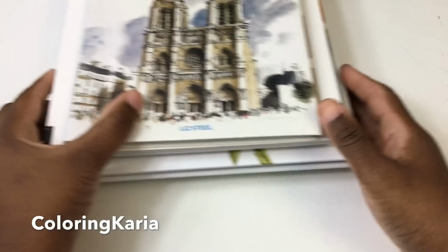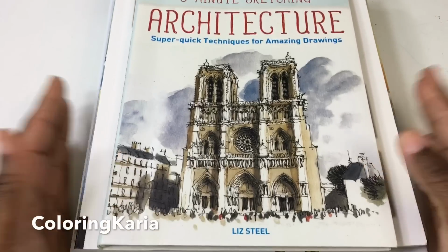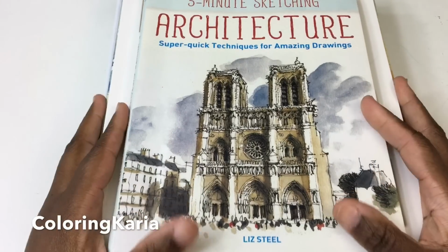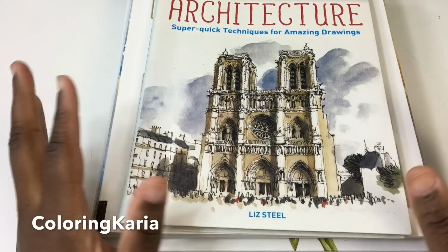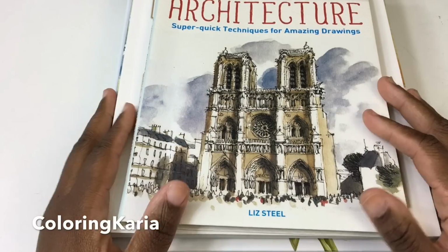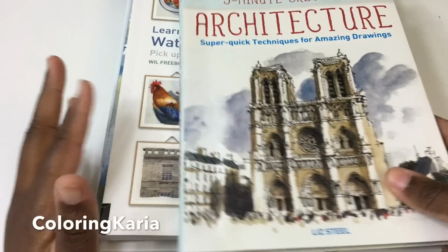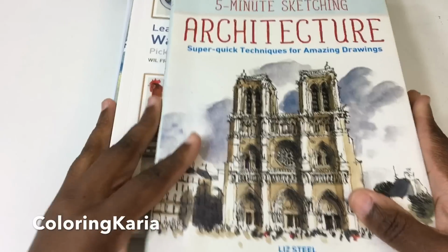And in addition to that, I got books, lots and lots of books. Look at all these books. Okay, we're going to go through these one by one. I am on a search to find the perfect beginner book. If you're a beginner and you want to learn to do art and you need a book, what is the perfect book for you? So I'm on a search for that, and I have a bunch of different books.